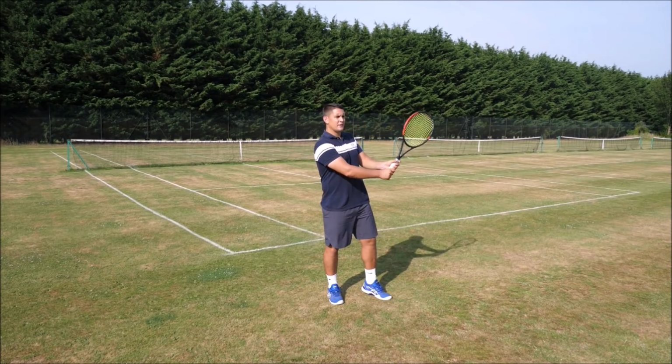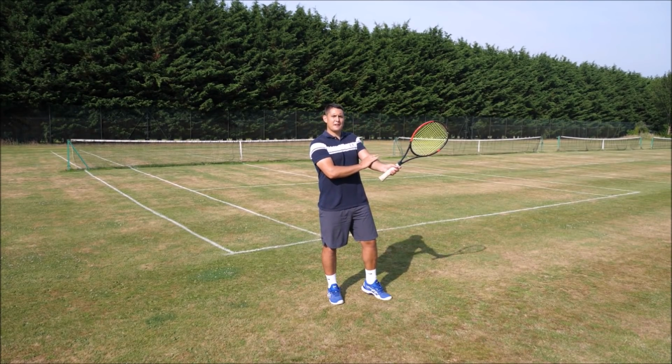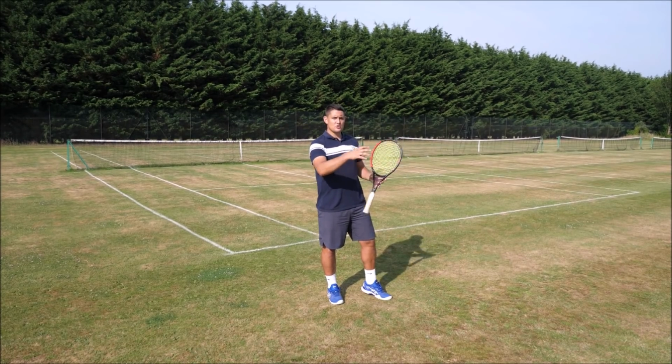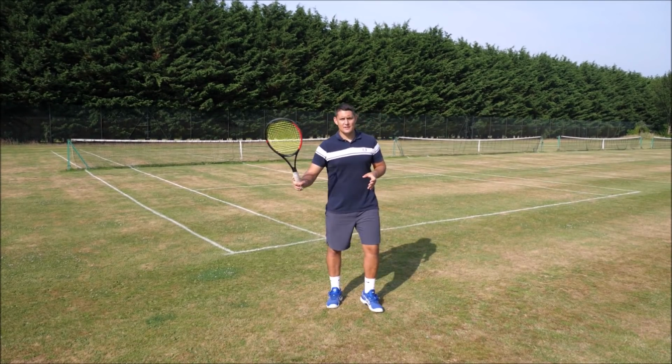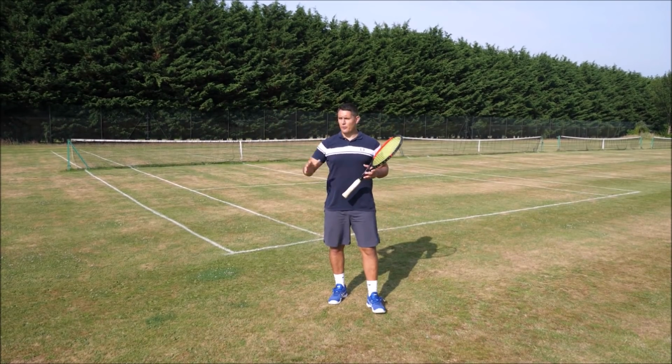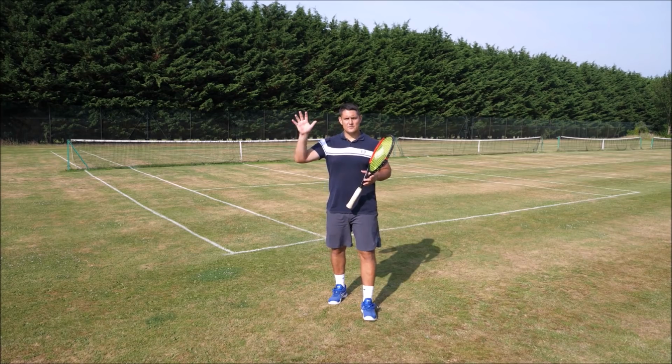With the two-handed backhand, even though I'm feeling like I'm hitting a left-handed forehand, I'm still restricted with the two hands. So the range of motion is less than on the forehand side. On the forehand side, I can extend out, I can hit the ball closer to me. The contact points can vary much greater on this forehand side.